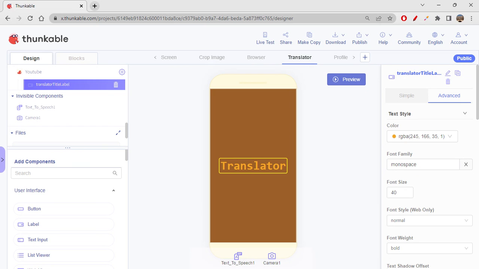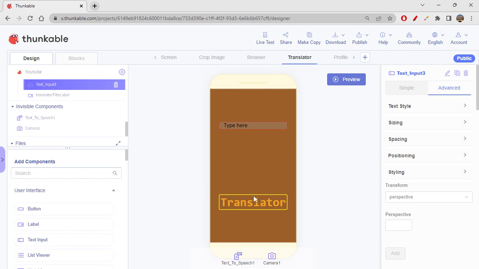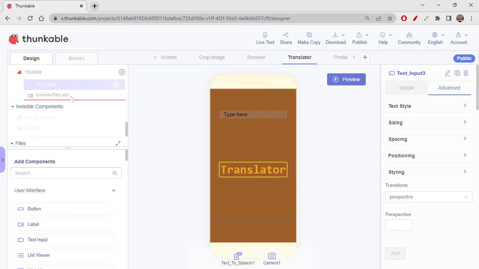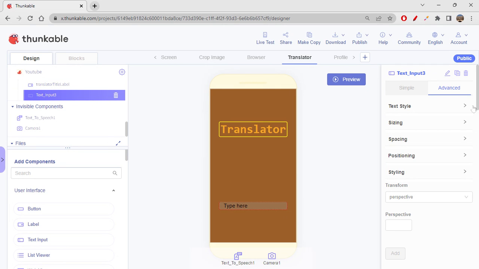Yes, just below the label we want another text input box. So I'm dragging the text input over here, and let's adjust this text input below the translator label.